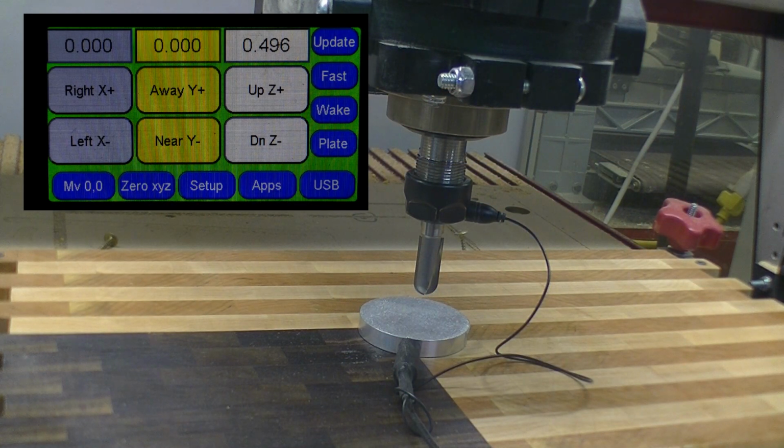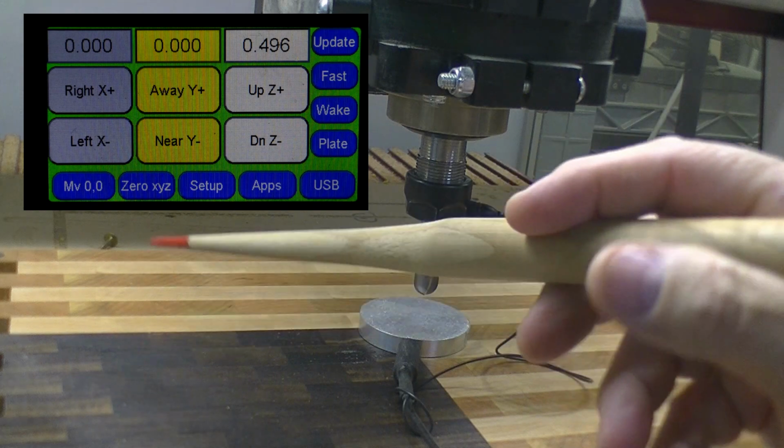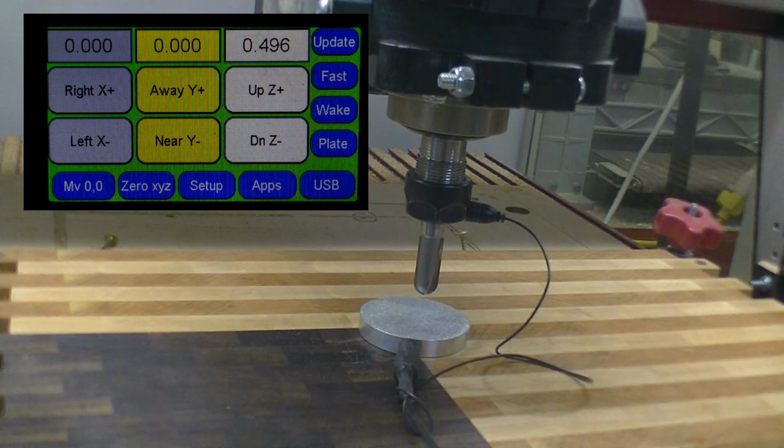Welcome back. We're going to start machining on the back side. What we're going to do is carve in a handle pocket here and here and do a little engraving, and then we'll turn it over and do the other side.